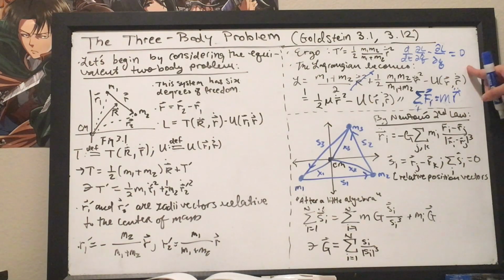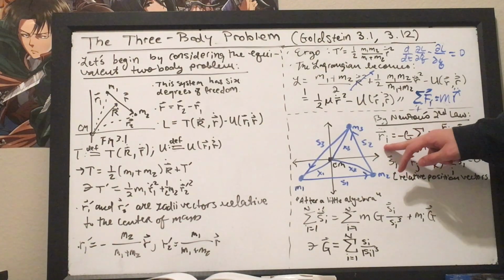If there's a dot above something, it means it's just 1 time derivative, because once again, the derivative of position is velocity, so that'd be 1 dot, and then the time derivative of velocity is the acceleration. So the second time derivative of position would then be acceleration, hence the double dot, if you're not familiar with that.